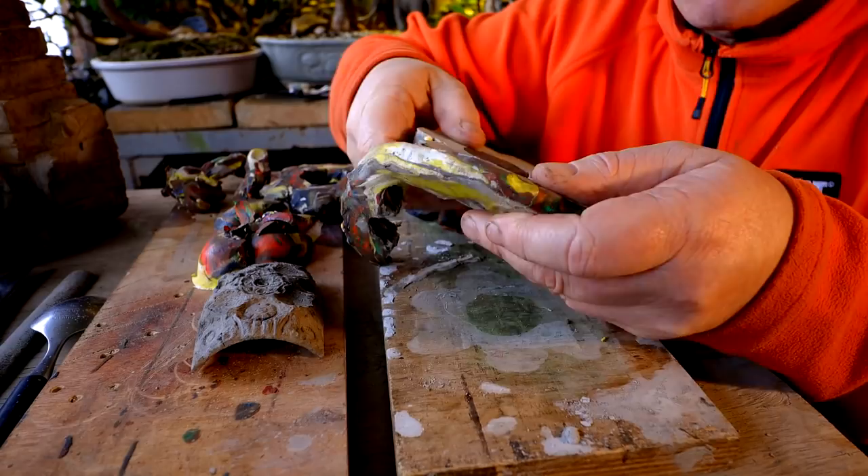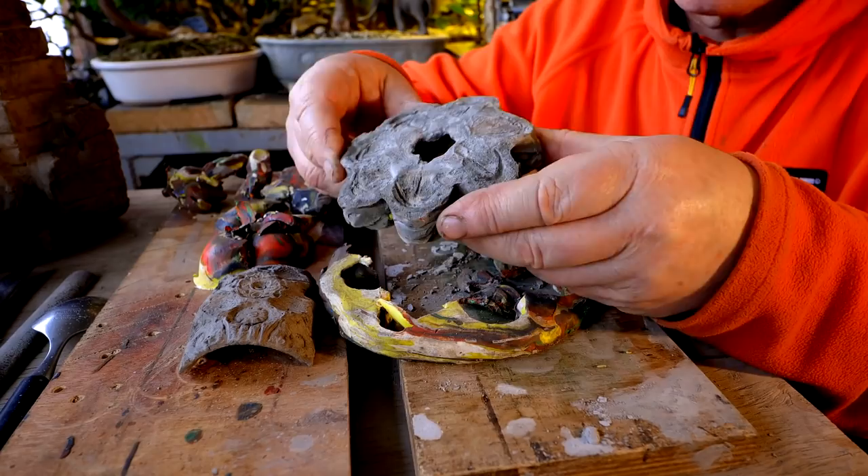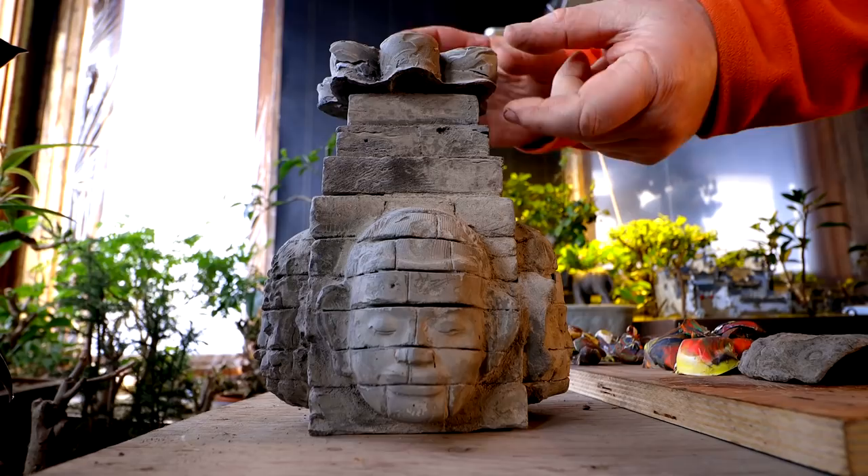The mold was a little rough, but these temples are pretty rough too. They're over a thousand years old and they're starting to fall apart — nature is taking them back. I'm about to remove the middle portion. So there it is. Let's try it on top of the temple and see what it looks like. Overall it's a little thick, so I might have to slim it down a bit.